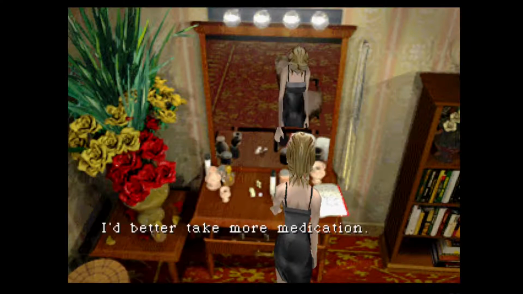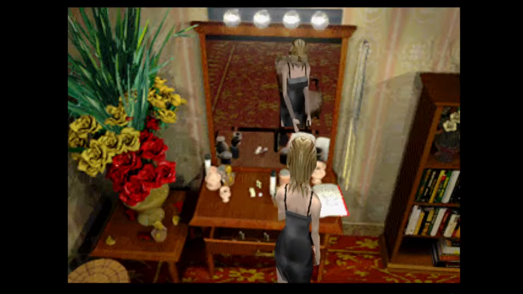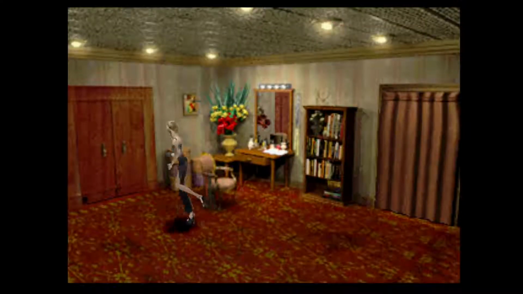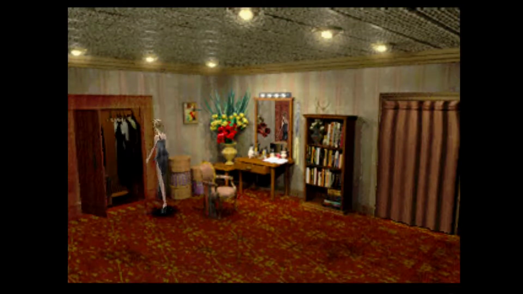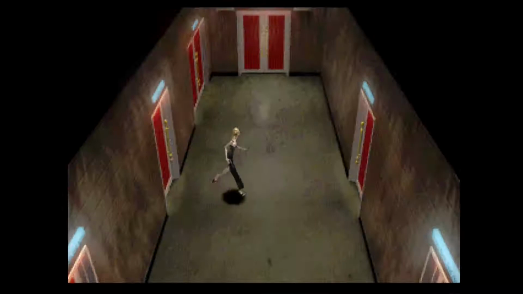Oh, hello, little Barbara. My little French bulldog just decided to jump into a room. It's been too hot around here, so I've had my door open just so air can ventilate. For what? Why is she taking so much? She must have a drug problem. Another key? Yeah, something tells me this medicine is kind of what's causing people to go all human torch-like.